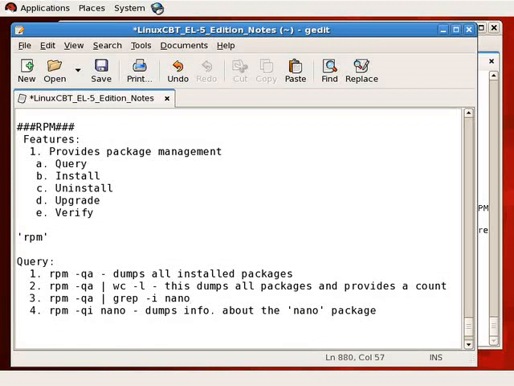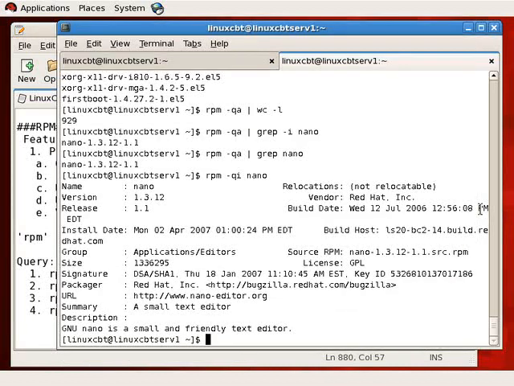Whereas the previous example simply scoured the packages list to determine whether or not a package is installed. This is again similar to using, let's say, add remove programs in Windows and manually browsing the list to determine what's installed. So with query info, we see, for example, the name of the package, the version, the release. This is the Red Hat release of this major version 1.3 with minor release 12 by the vendor. Red Hat is the vendor, although Red Hat isn't the author. The date it was built, so this package has been around for a while.